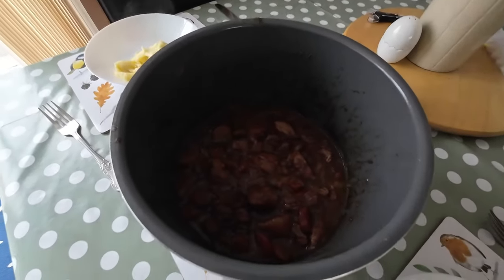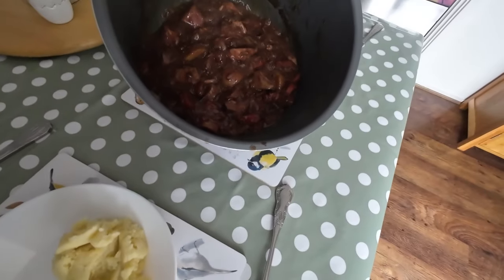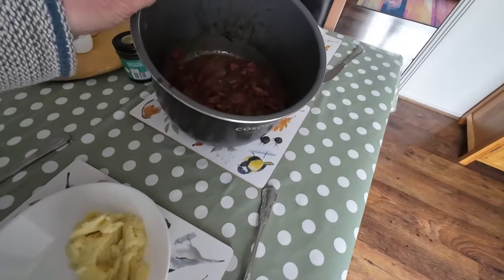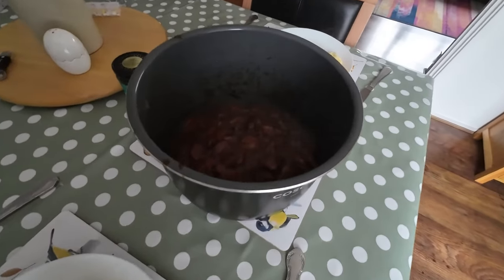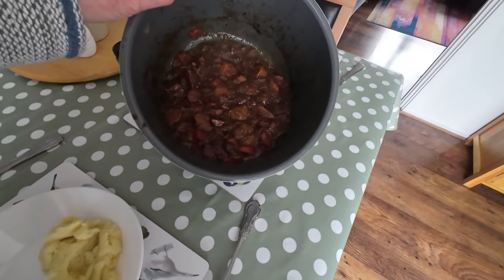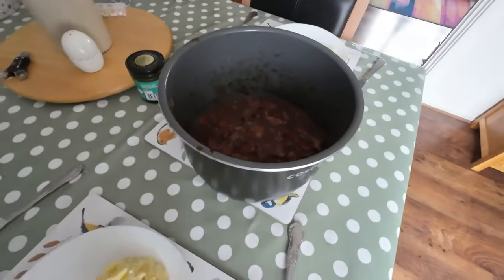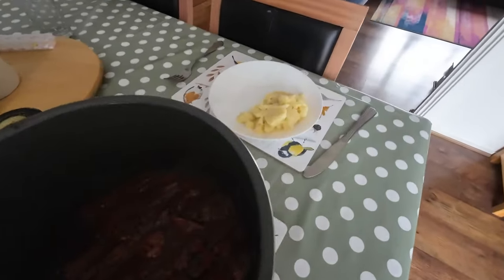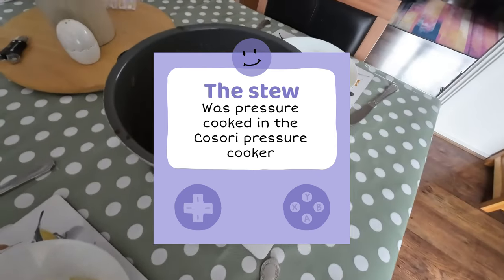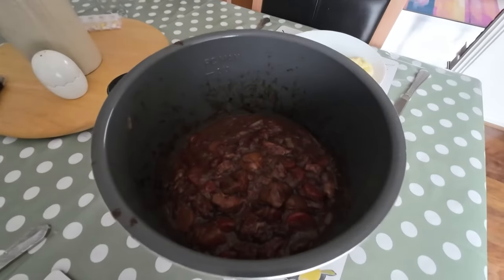Just as an aside - this is lamb stew. Wendy won 10 pounds from Lidl so they bought a piece of lamb - about 15 pounds the price. They had a lovely roast dinner on Sunday with it and the stew has been going three days. It's so tasty - worked out a good price. They're having it with a little bit of mash, bread and butter, and some of that lovely stew. Gorgeous - anyway, that's nothing to do with the video really!